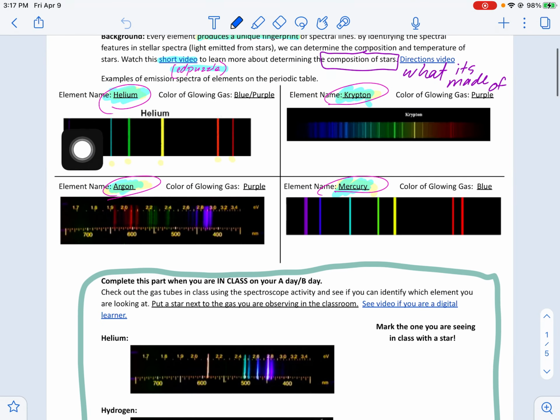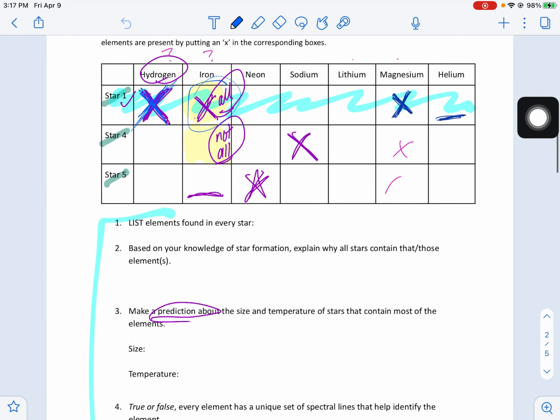Remember, these are the stars' spectra, the special light emitted from stars or elements showing the energy levels that they have, and they're giving them off in these specific lines. And we talked about how these spectra are unique to the element or the star that we're looking at. No two are going to be the same, so we can use them for identifying composition of stars, what the stars are made of. And that's what you were working on here.